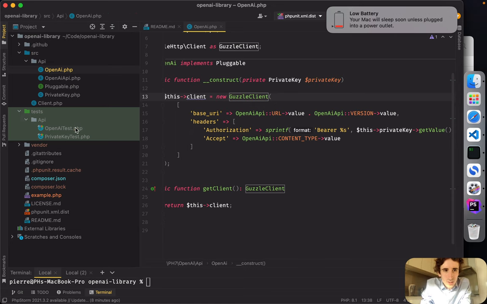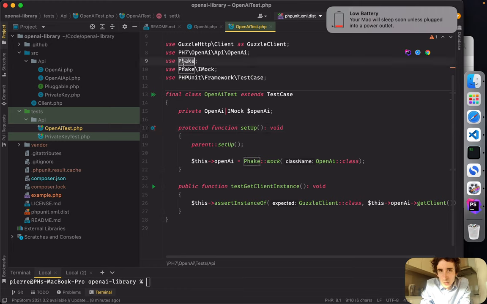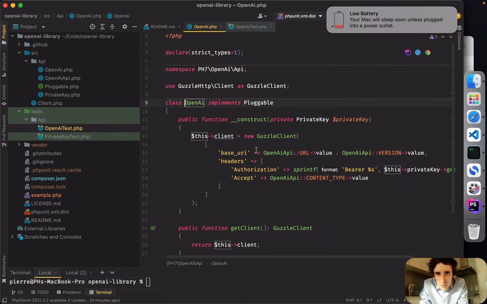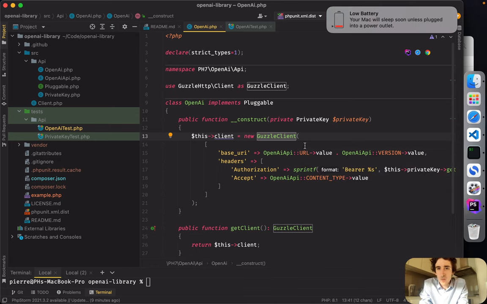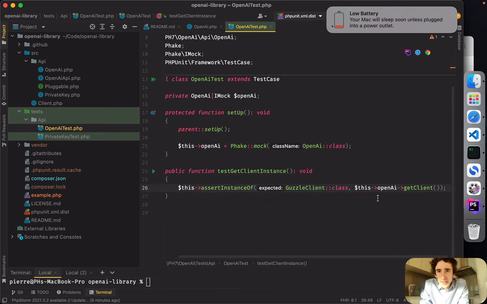And then finally, I have added some unit tests. So as you can see here, I used fake for that. Fake is a really good library to mock classes. When we mock, it's nice because if we didn't mock here, we would call Gozo with the URL of OpenAI. But what if OpenAI is not available when we run our test? We don't want our test failing only because the remote OpenAI is not available. And also it would make our test slower because we would call an external resource. So that's why we are mocking it. And as you can see here, we do the same. We check if getClient returns GozoClient, an instance of GozoClient. And if it's the case, it works.